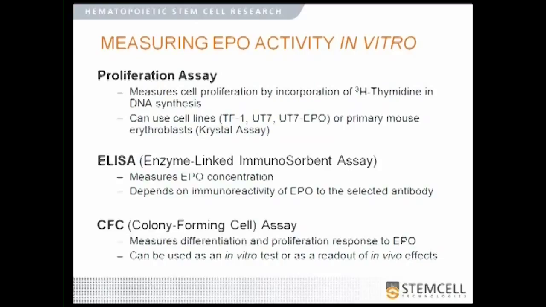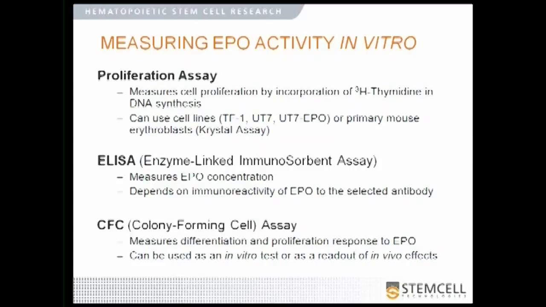A subclone of the UT7 cell line has been generated called UT7-EPO, which was obtained by growing UT7 cells exclusively in EPO for 6 months. The resulting UT7-EPO line has downregulated its expression of GM-CSF receptor, making it better for testing EPO, but one may still get false positive results due to expression of other receptors. A better alternative for this type of in vitro testing is to use primary mouse erythroblasts, and one can get relatively pure populations of these cells by first treating mice with phenylhydrazine for 2 days before harvesting spleens. This is also known as the Crystal assay, as it was first described by Jerry Crystal in 1983.